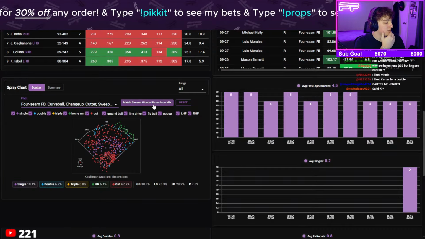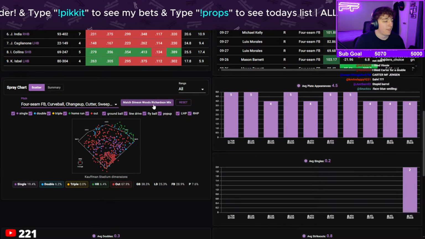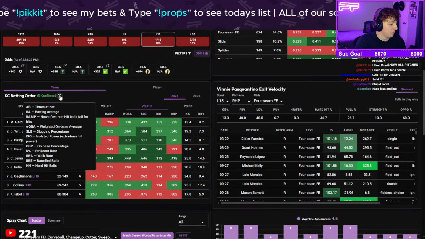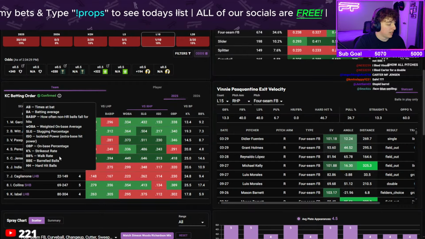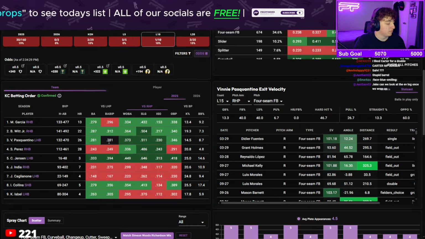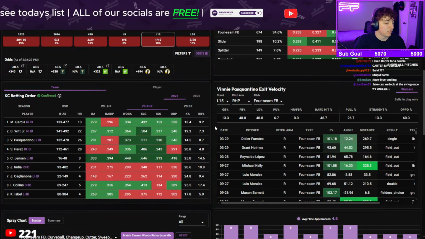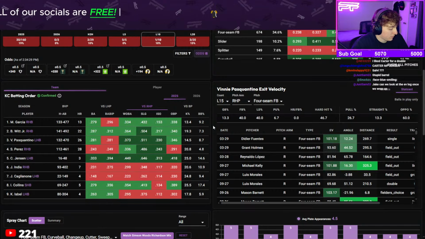Why are home runs BBE but hits are not BBE? BBE is not barreled ball event like I initially thought. Yeah, it's barreled balls. So I thought it was batted ball event. It's just barreled balls. Barreled ball event, which means it adds a chance to be a homer. Hits are just, again, you just look at batting average.